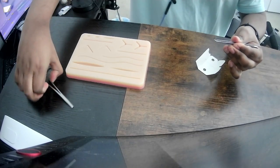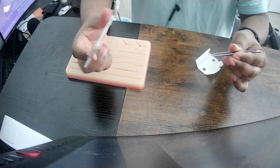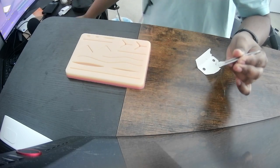So let me see. Okay, loading the needle for the first time. I don't know why I'm so anxious. It's literally the lowest stake situation. Let me see how they do it in the video.